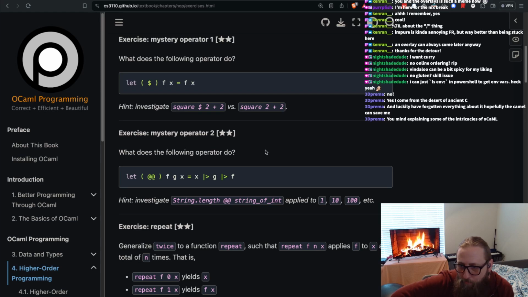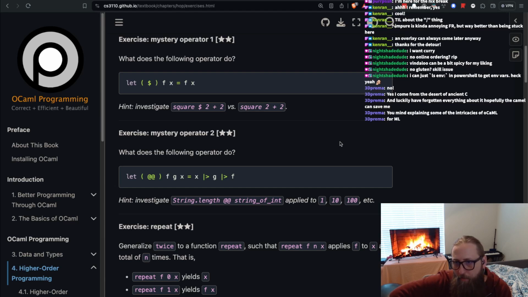Yeah, don't think so. If you have questions, I'm happy to explain what I can. Exercise, mystery operator 2. What does the following operator do? Let at f g x equals x g f. It changes the order of operation.